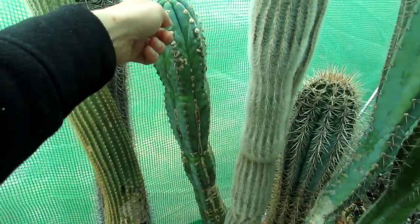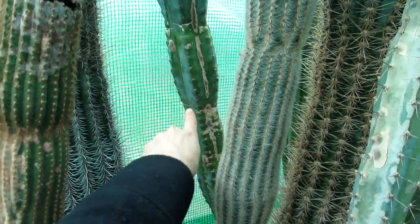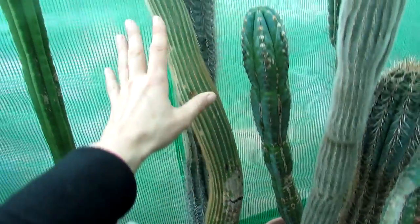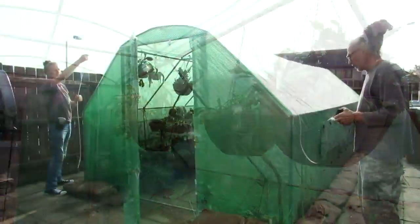This one had the same happen to us a few years ago. It fell over and actually snapped, as you can see there, and we just stood it up and it rejoined itself. So hopefully it will do the same with this. If not, we can treat it as a cutting, but as I say, we'll see how it goes. So that's the second cover up, and now we're going to start doing the bubble wrapping.